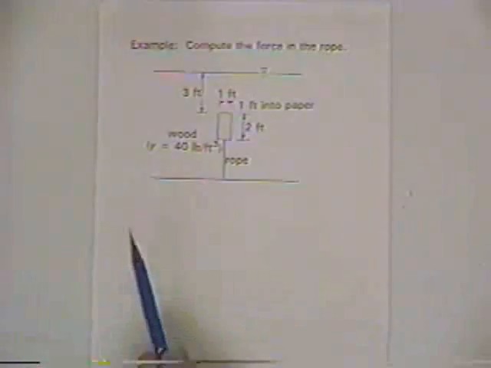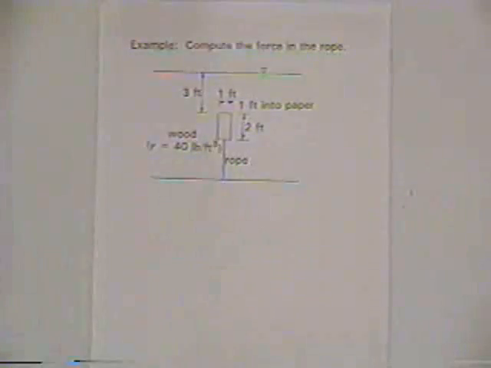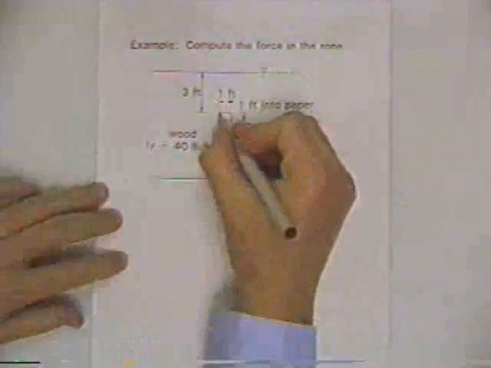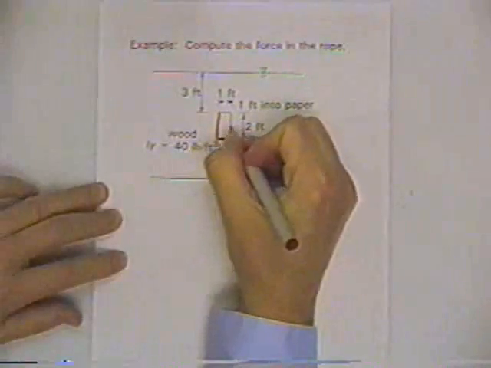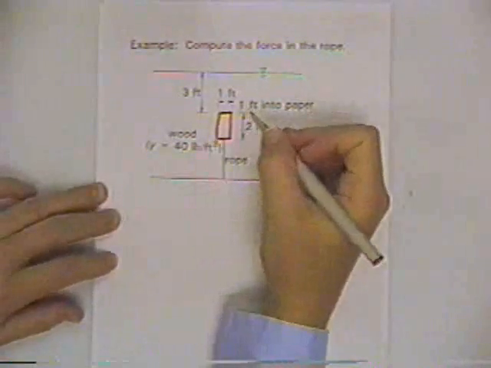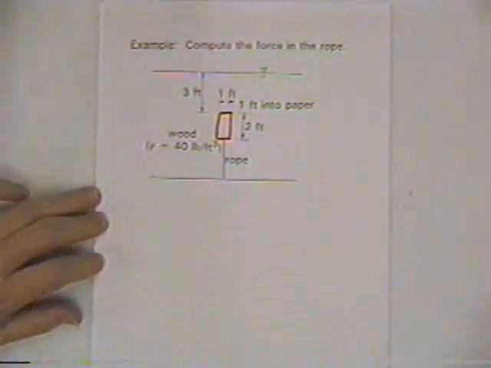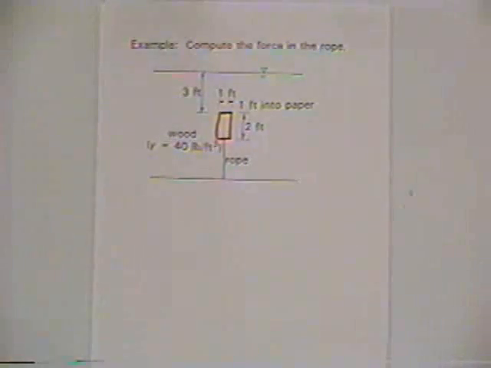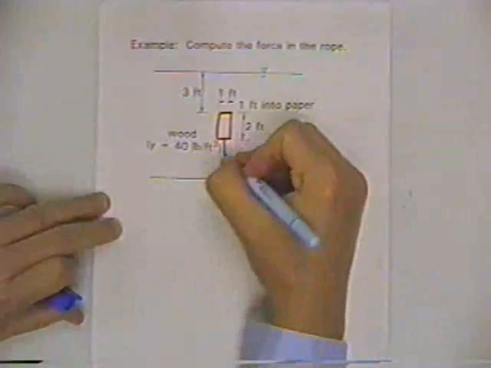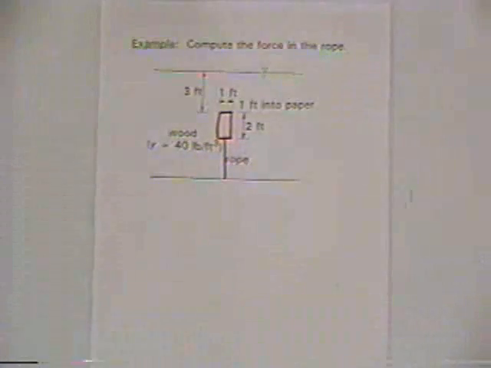And so, again, we're working with water. We have a block of wood. And so here's the block of wood. It has a lesser density than water, so it floats, except it's not floating because there's a rope that's keeping it from getting to the surface. And so the buoyant force of the water is acting to make the block go upward, and the force is acting to hold it in place. And so we want to compute the force in the rope.